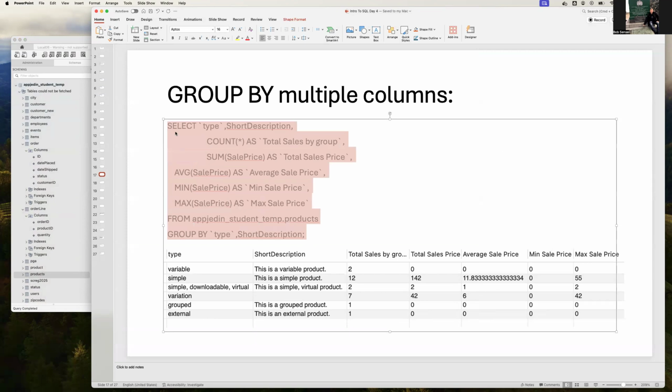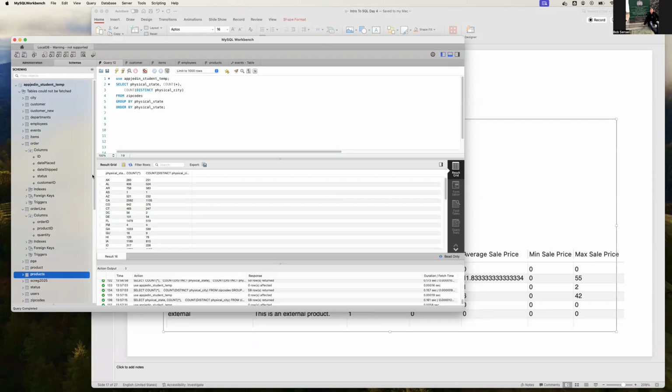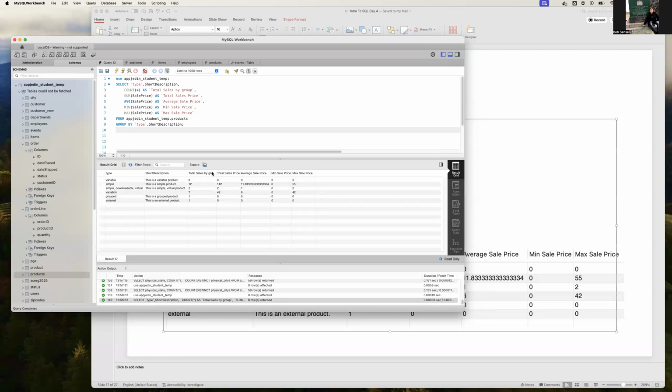And again, a lot of these aggregates and these group bys are used for reporting purposes. Summary reports to management, data analysis, data analytics, very common where these are used. So now you're getting to the area of data analysis, analytics, and reporting. This might give us a simple report. Now, this would be printed out in a nicer, prettier format, but this is the raw data that could find itself in a report.